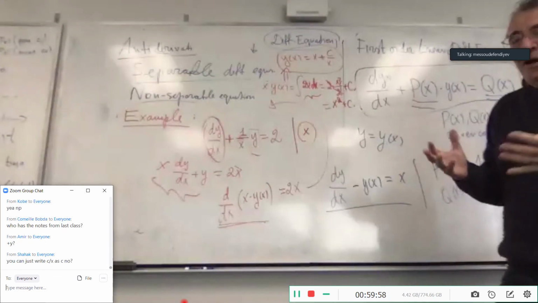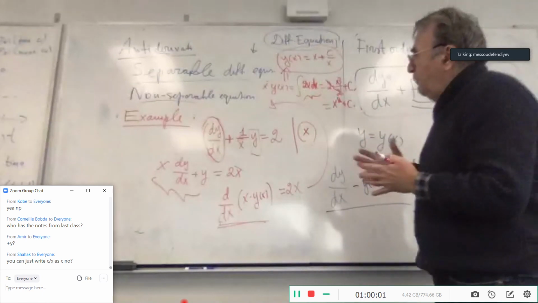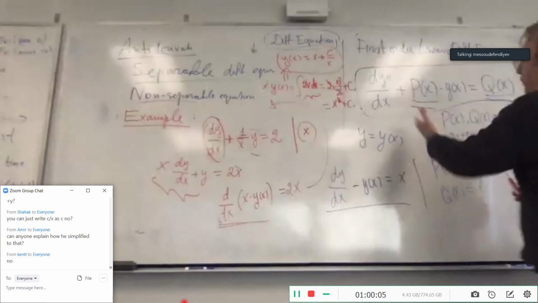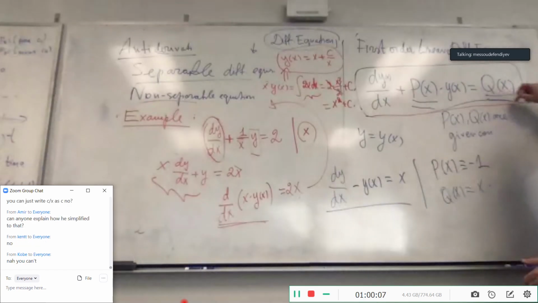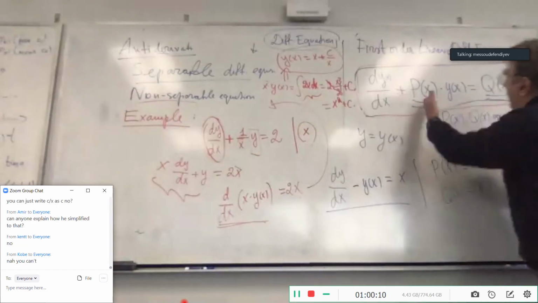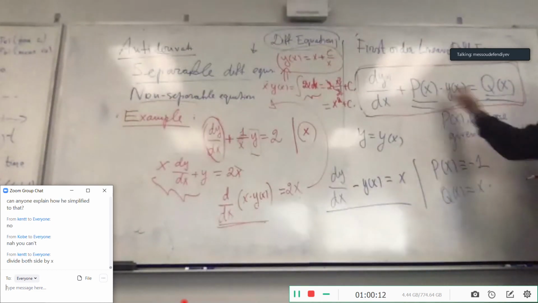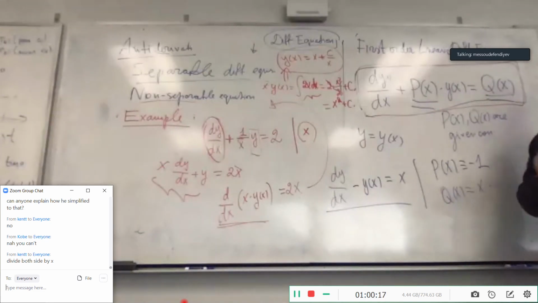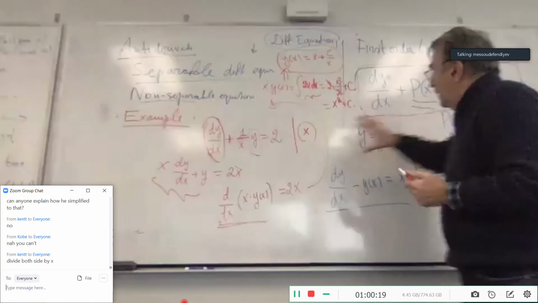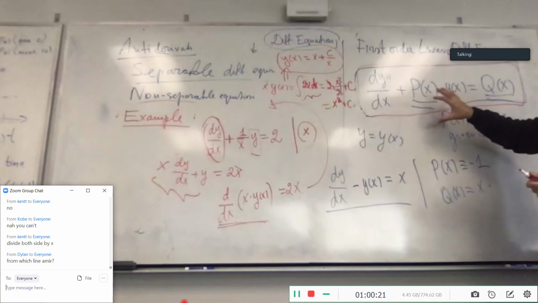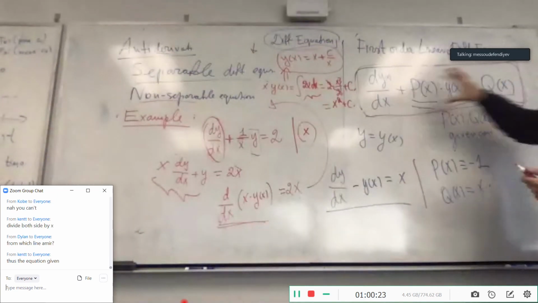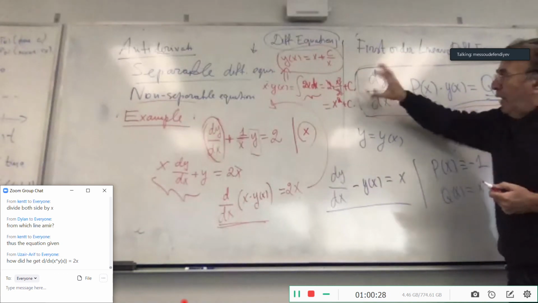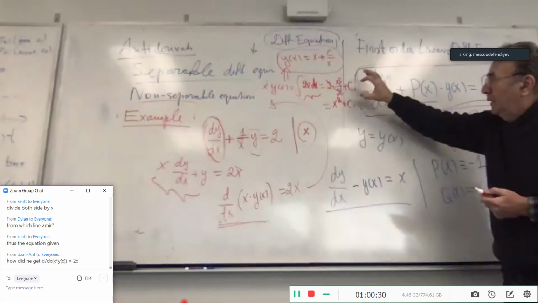Now the main idea is, if you do not have this special form but the general form, where P and Q are arbitrary functions, here P is 1 over x and Q is 2x, what is the rule? The rule is similar: when you multiply both sides by a function, which is called the integrating factor, you have to find that given function.